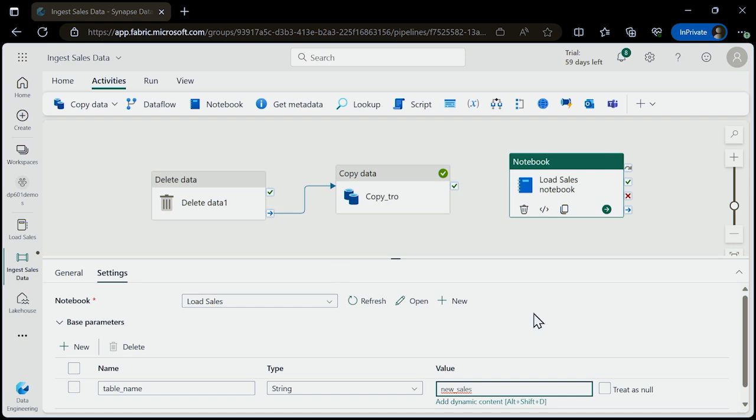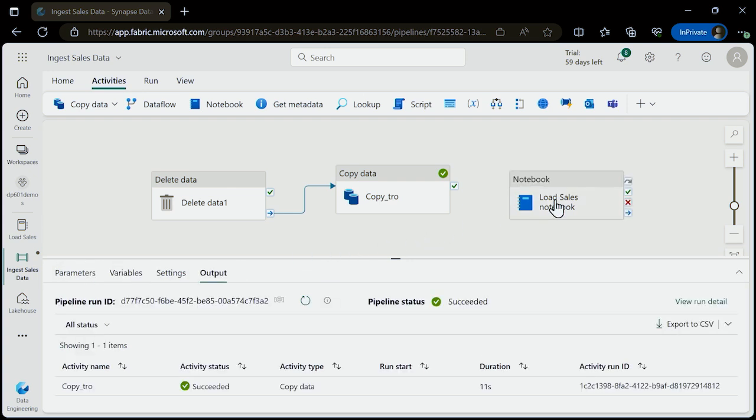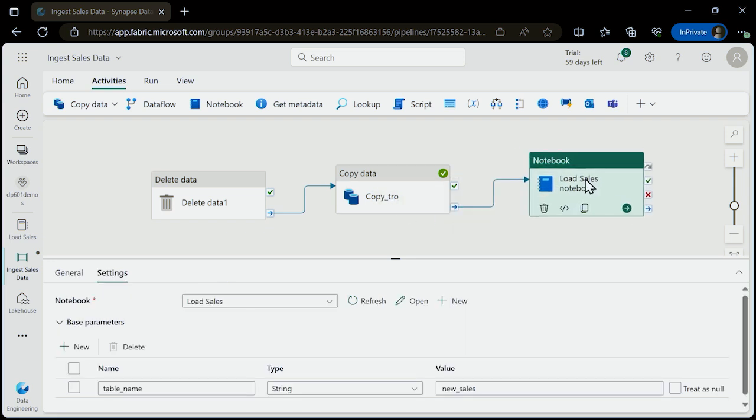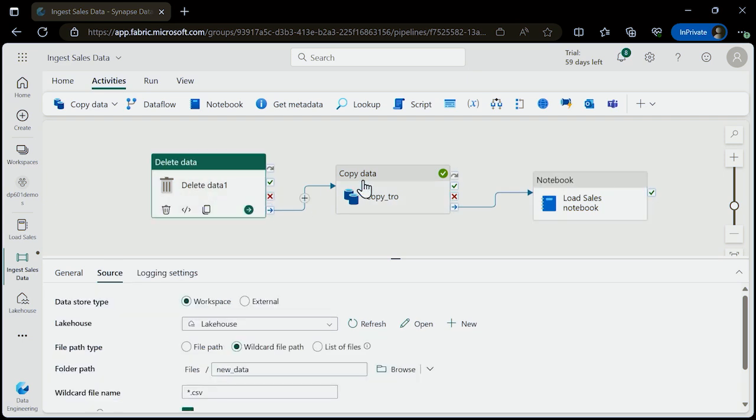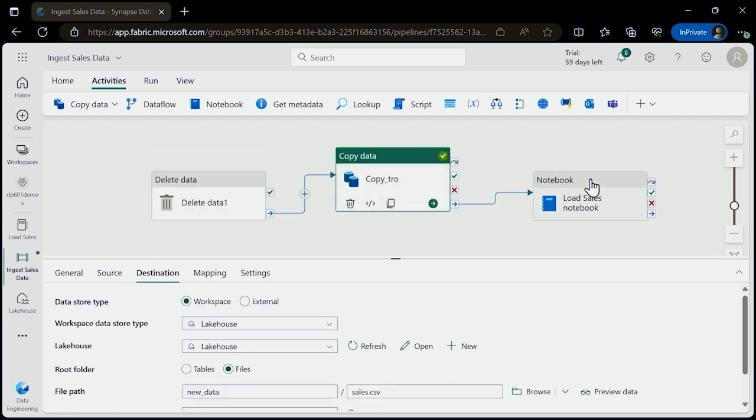So prior we had the sales table, now we should be getting a new sales delta table. All right, so that's configured okay. Again, we have everything that we need in there, right? So no more little red asterisks by the tabs. The next thing that we need to do is make sure that we have, again, the precedence being set.